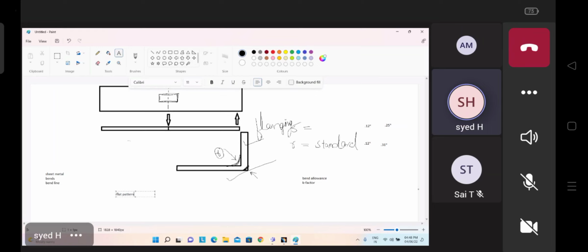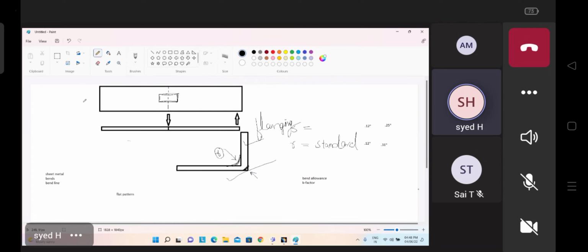What is flat pattern? See here. This we call flat: before performing the bending operation, how the sheet is, that sheet we call flat.